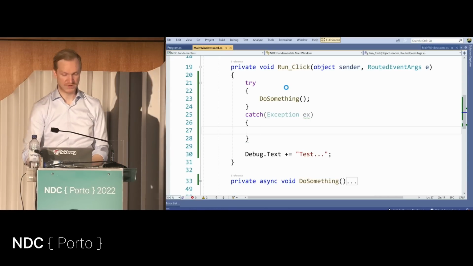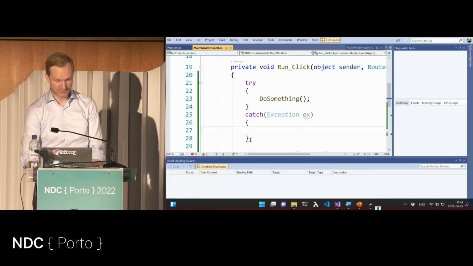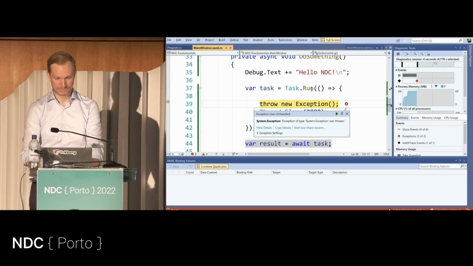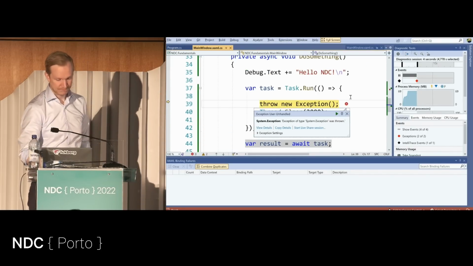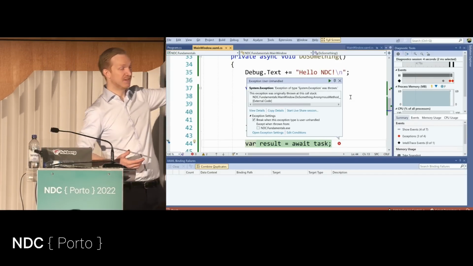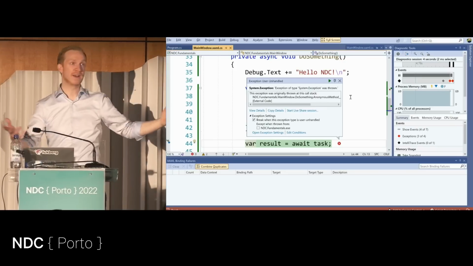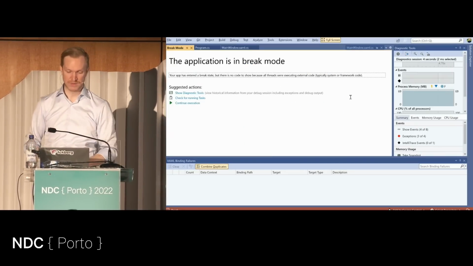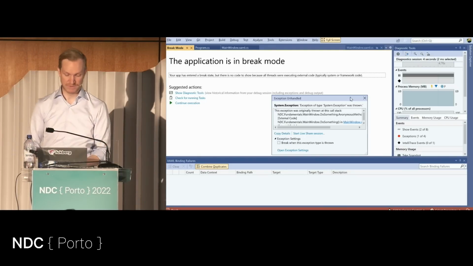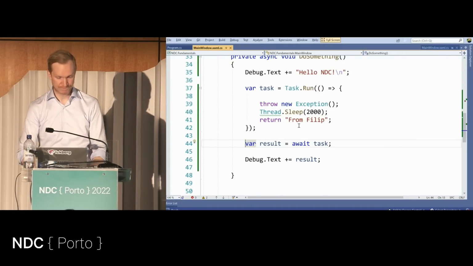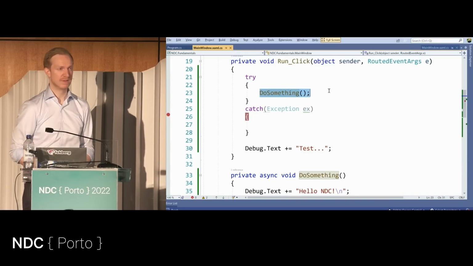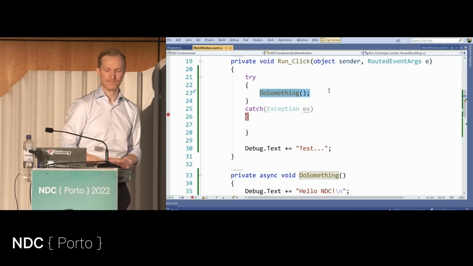If I run it with the debugger attached, and I'll put a breakpoint in this catch block here, click run, we can see that I did get the exception. And it's validated by this await keyword here that inside the task there was an exception. We caught that, and it's now going to be thrown back to whoever calls this method. But then suddenly I'm somewhere else, and the application didn't actually catch this. So the problem here is that I would need to validate that this method also worked properly.